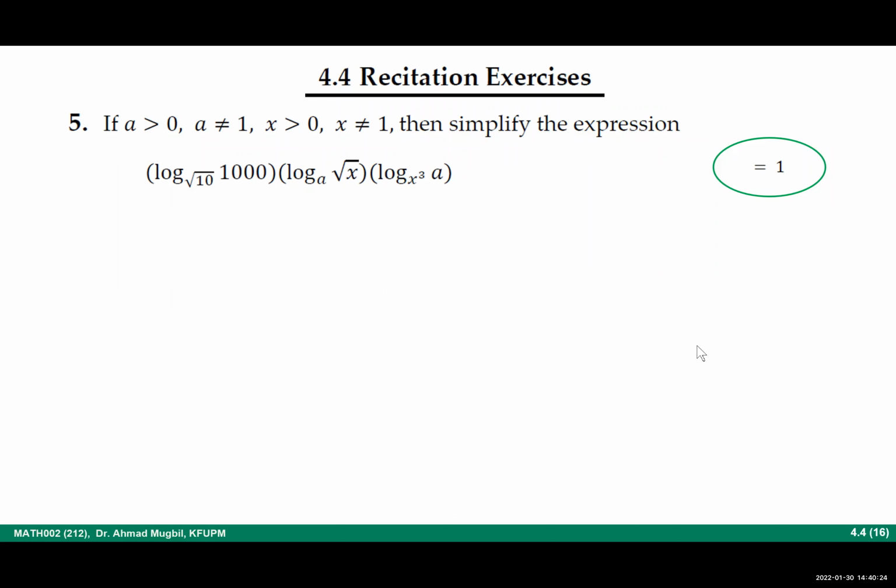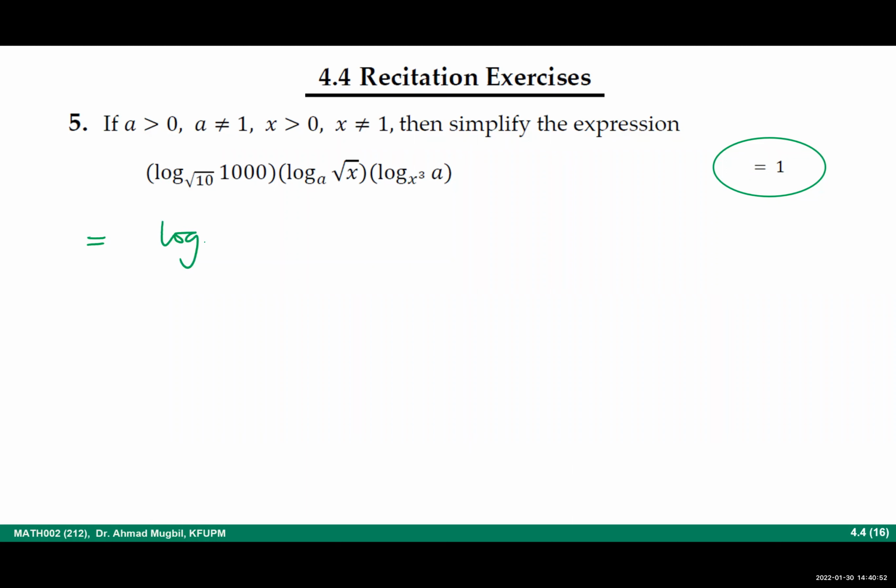Again, you need to bring your tools and decide which one you can use. So for an instance here, you have different bases. It will be easier if you have the same base for all the logarithmic expressions. So if I were you, I will start with the first expression and I will say this is equal to log, this is 10 to the power what?